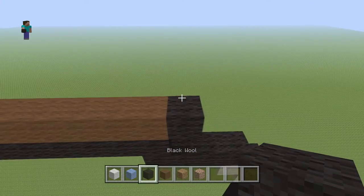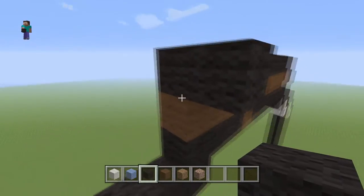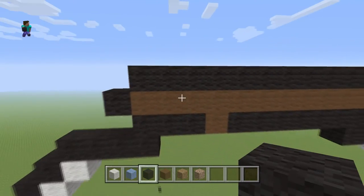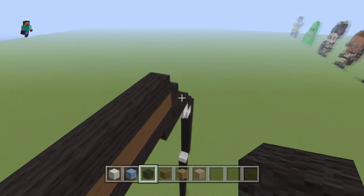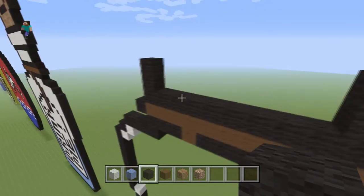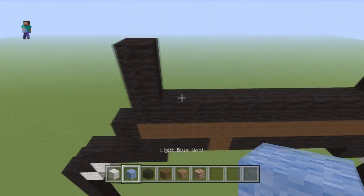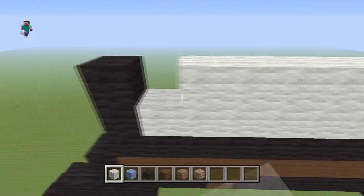Then a black wool and a black wool on the top, a big row like that. And then what we're going to do is that right here, we're going to place 2 blocks. And then 2 blocks right here. This one's going to be inwards by 1 block, and that one's going to be all the way at the end. And then a row of white wool. Another row of white wool.